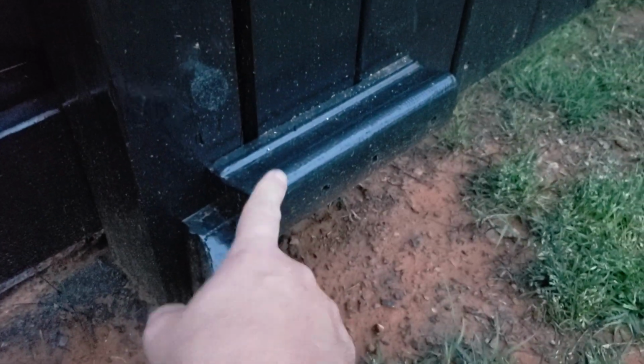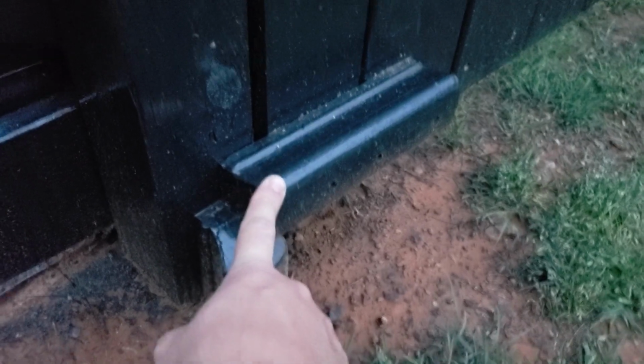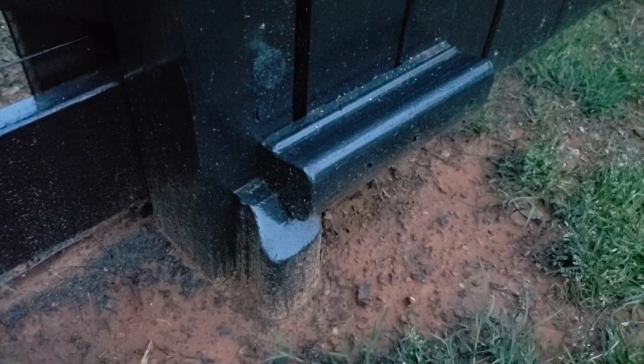These are just oak banisters that I had laying around, cut them up and used them for this purpose. We'll see how they hold up over time, but we had a ton of rain recently, so things are a bit nasty, but anyways, this is gate number one.